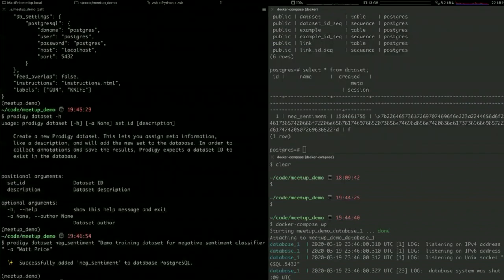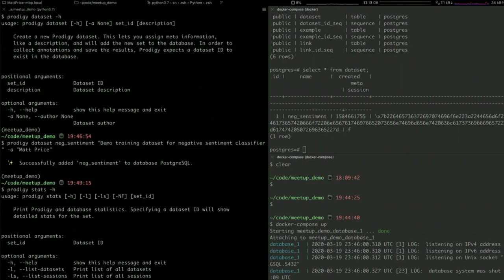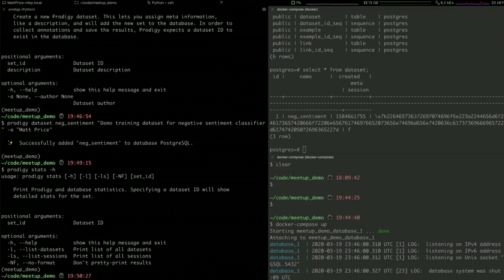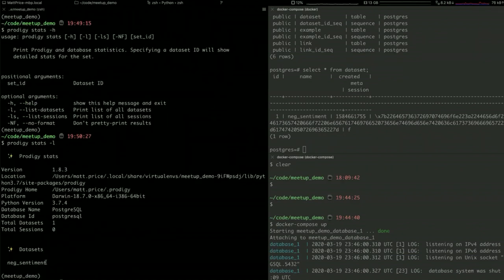The next thing I want to show you is what's called the stats recipe. This stats recipe has a number of different options. In this case, we can list our datasets if we do just -l. So you can see here we've got one dataset, neg sentiment, which makes sense because I've only created one dataset so far.